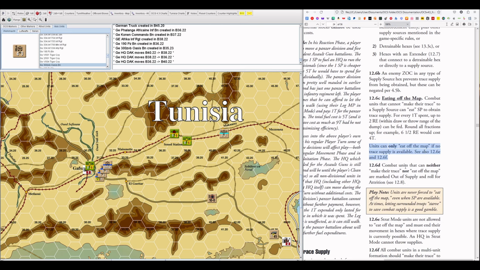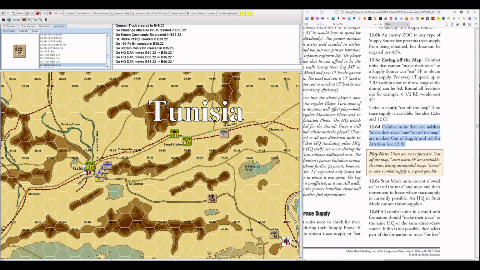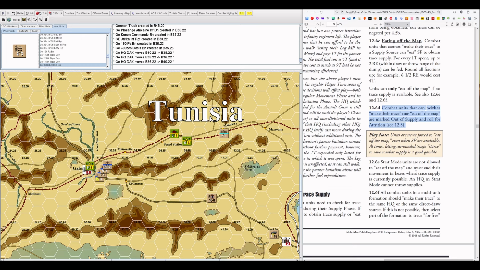Right. And there's a few other rules governing this, but combat units that can neither make their trace or eat off the map are marked out of supply and roll for attrition, and we will take a look at that in a demonstration. Alright. There's a play note here, remember that units are never forced to eat off the map, and basically what that's saying is sometimes it might be tactically advantageous to let your own troops starve. Right?